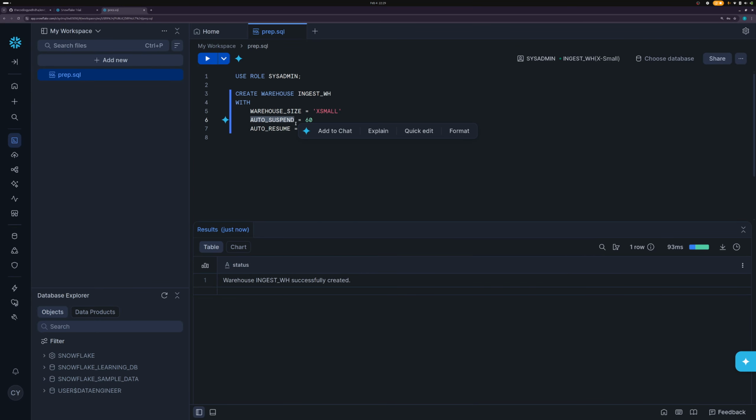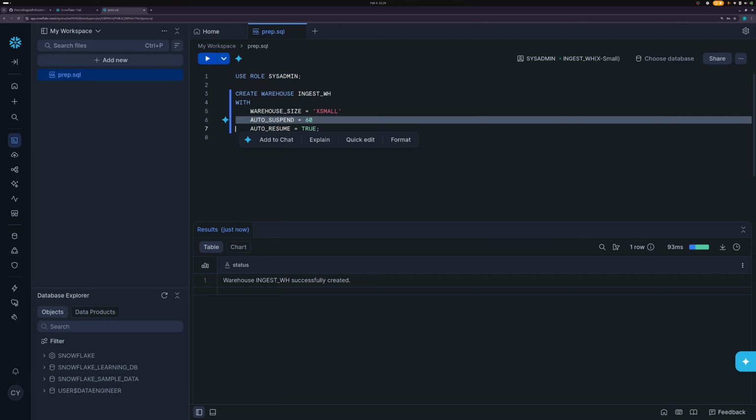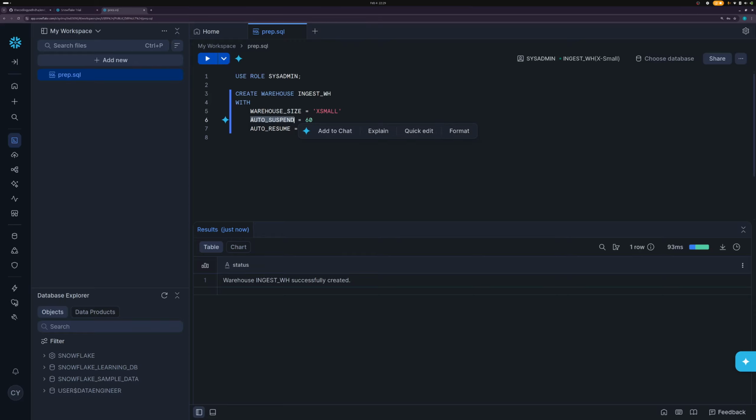And also remember, auto suspend is critical, right? Otherwise, you will burn your money without doing anything, right? Because Snowflake charges per second, right? Per second, for the time the warehouse is on. So if your warehouse is on for a long time, you are burning money without doing anything.